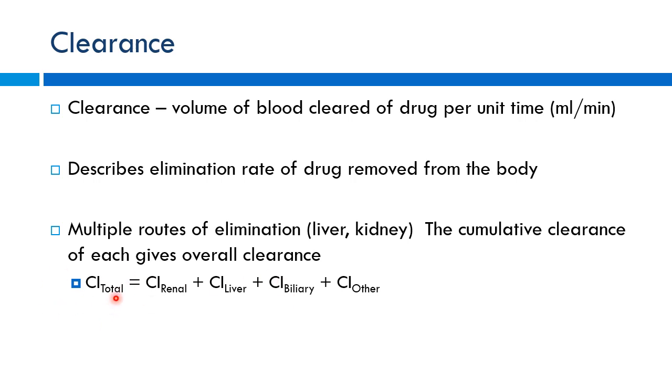And again, depending on the drug, some drugs are only renally eliminated. Some of them will go through the liver and then a portion of it goes through the kidneys. It just depends on the drug. But by combining all those together, I can figure out what my total clearance is. And again, by altering any of these, I may potentially alter pretty significantly how well I clear that drug from the body.